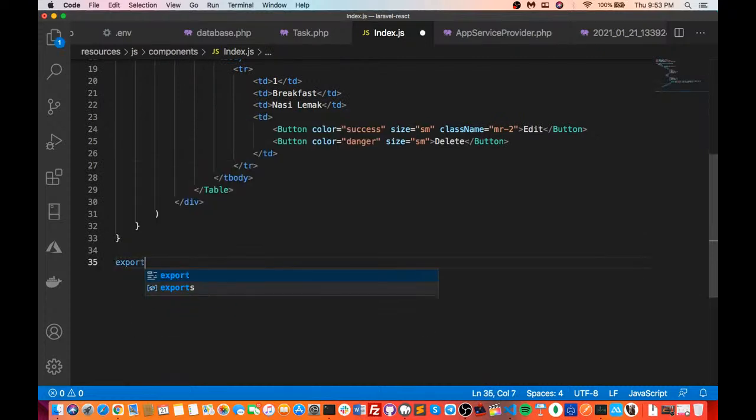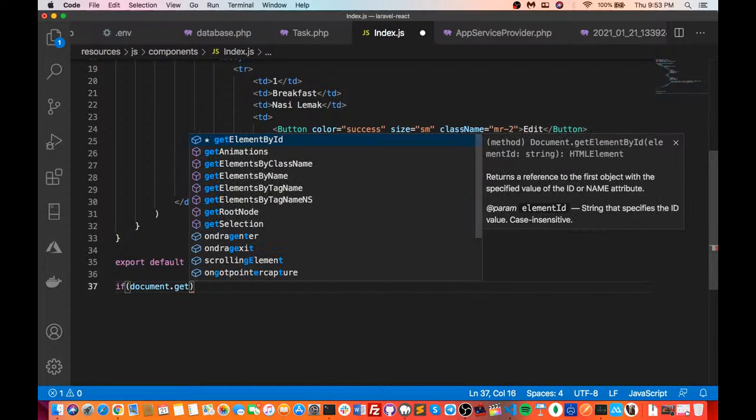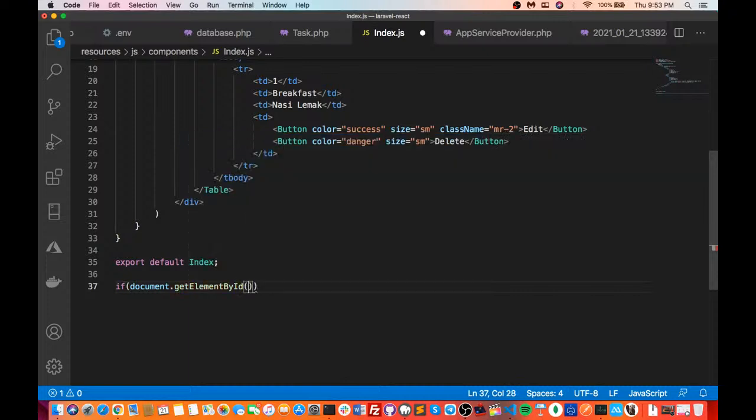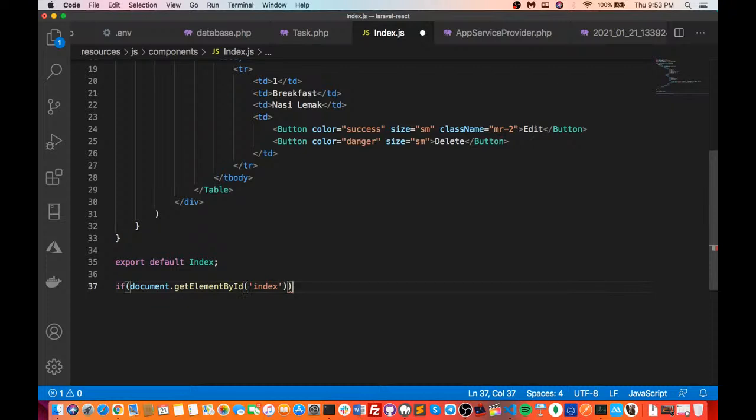So export. So if document.getElementById, we try to glue this into our welcome.blade.php. So that's the part we can render from there.